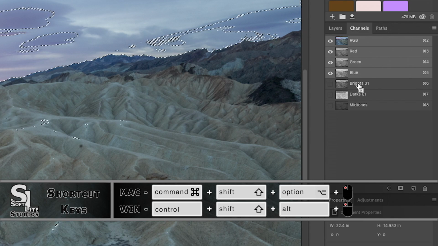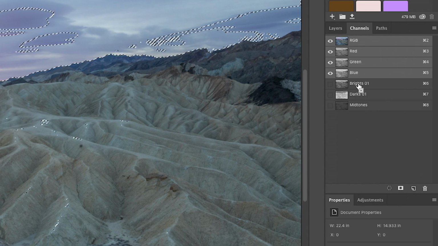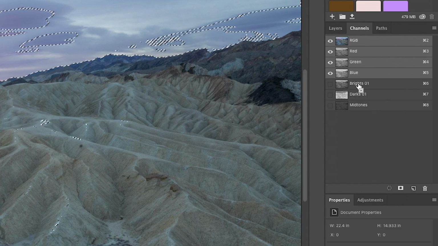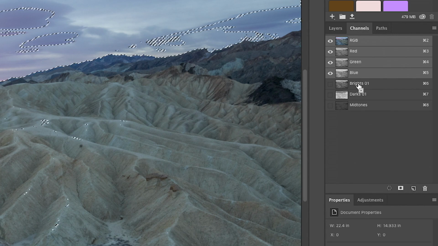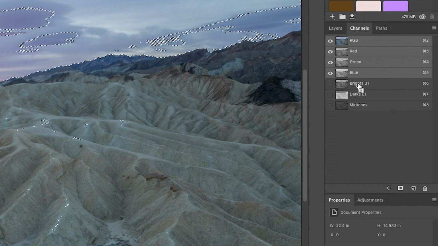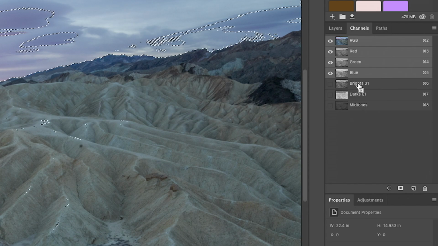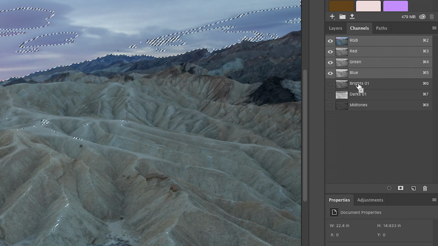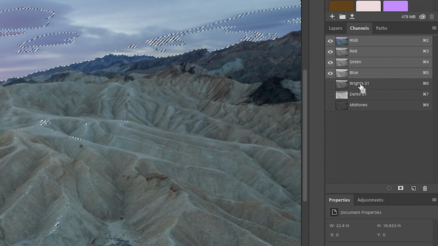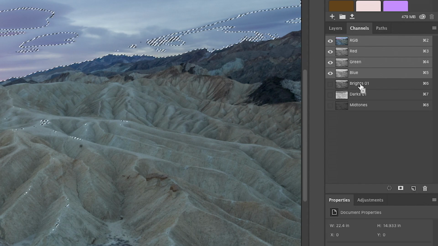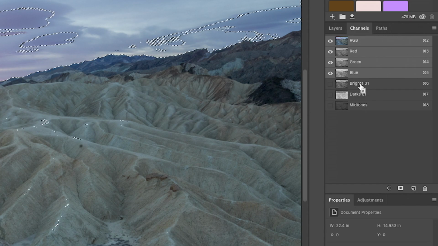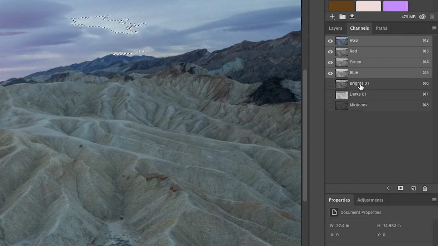And you'll notice that we have our little square selection icon over the pointer icon, but you'll also notice in the center of it we have an X, and that X means that whatever we load up out of this channel is going to intersect with the active selection. In this case, we're basically taking this Brights 01 channel, having already loaded it, and intersecting it with itself. And you'll notice our selection does indeed become smaller, and it certainly looks like it's focused on the brighter areas in the image than Brights 01 was.